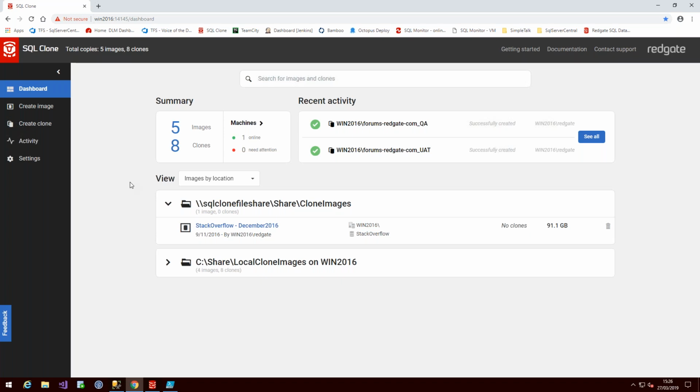Now, this virtual hard disk is spun up on a Windows file share, and then we create a copy of the database, either from a database backup, that's a .bak file native backup, or a .sqb Redgate SQL Backup file. And those underlying files, the MDF, the LDF, those are copied across into this virtual hard disk on the Windows file share. Once this file copy has completed, you've paid your one-off clone tax that happens automatically anyway, but it's copied those across, and then we run the static masking down it. That then protects all of our sensitive data. And once that has happened, we then effectively put the lid onto the virtual hard disk, it finalizes, and we have this immutable image.